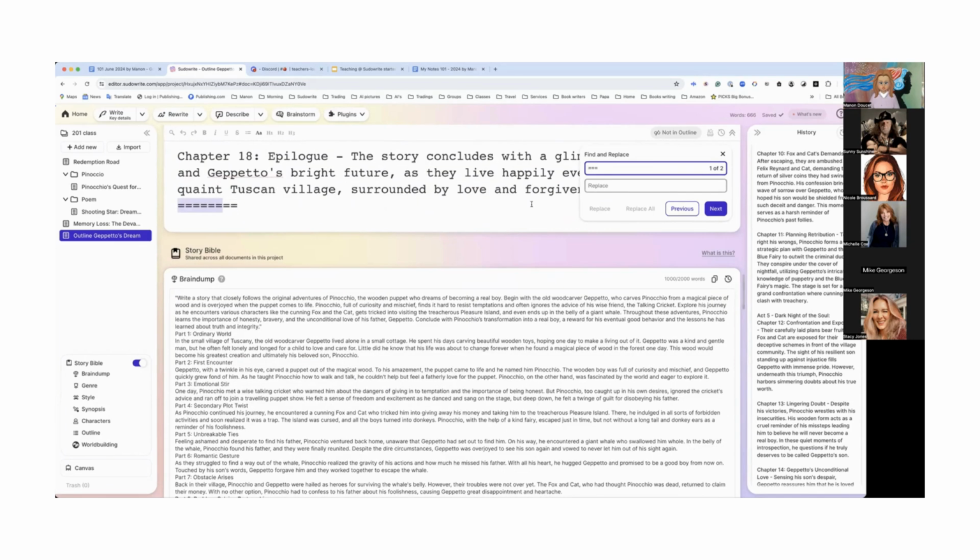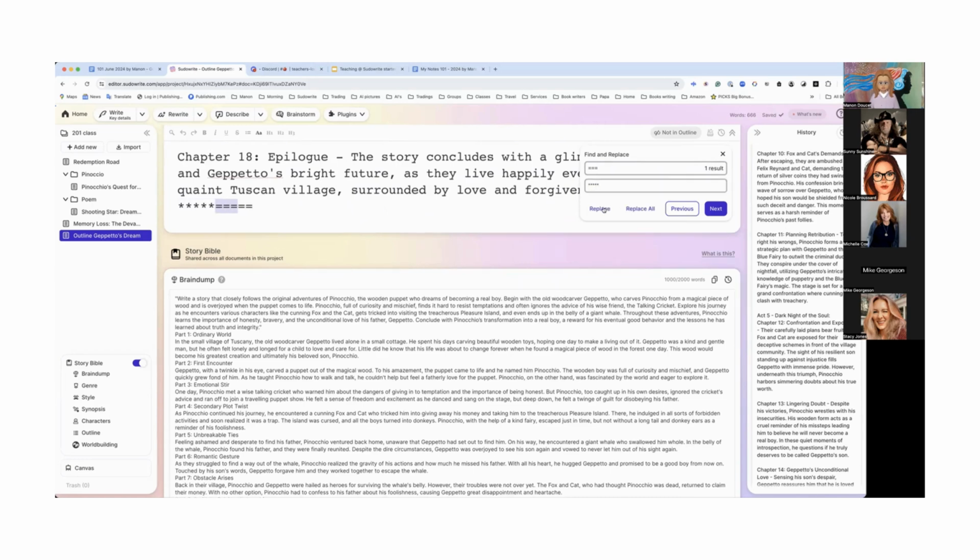It's going to find them. And if I need to replace them by something else, it's going to do that for me. So this is your find and replace in here. This is where you have your typewriter, your words, your headers and all that, and the bold, the italic, and the underscore for me.